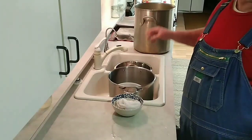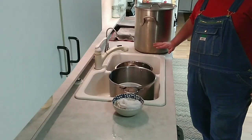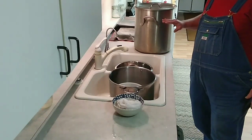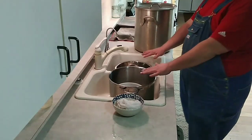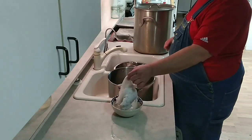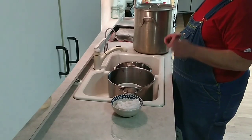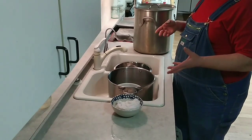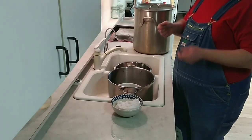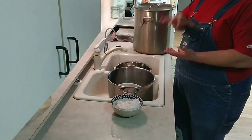and it's going to sit in the pan. And remember earlier I was saying how if you don't stir it, the curd's going to settle down to the bottom. Well, now we want that to happen, and it'll make it easier for us to get the whey out of there. I have these two containers here set up so that I can pour the whey into there. I have the cheesecloth here that's soaking in distilled white vinegar. That not only makes sure that it's clean and sanitary, but it also makes it easier to peel the cheesecloth off of the cheese once it's pressed.